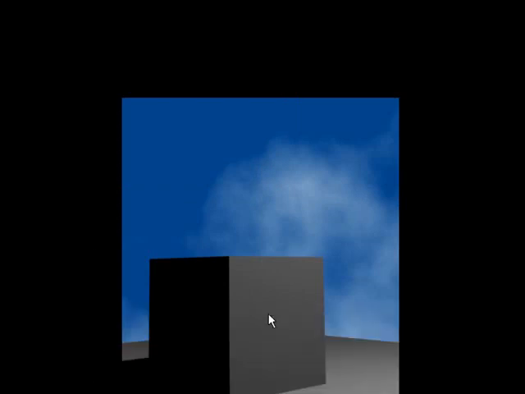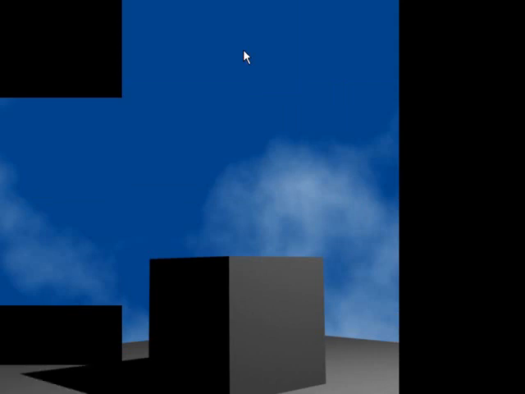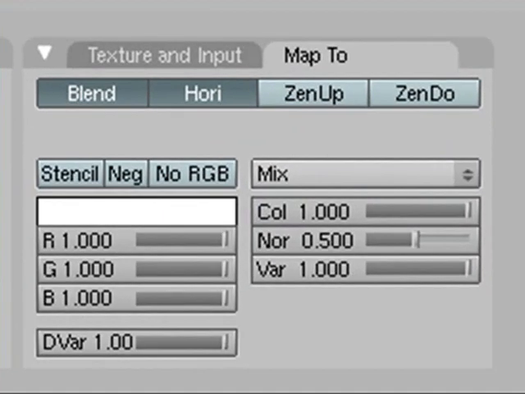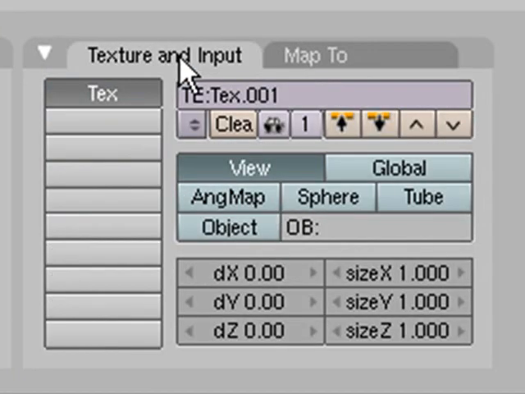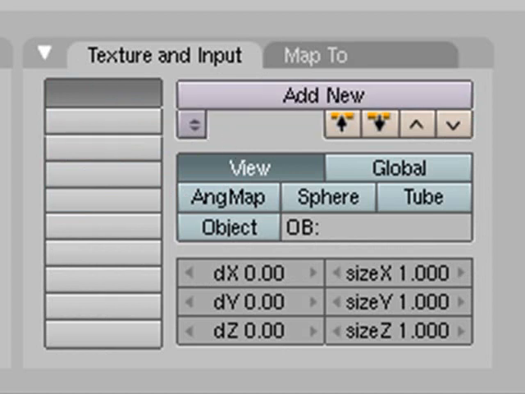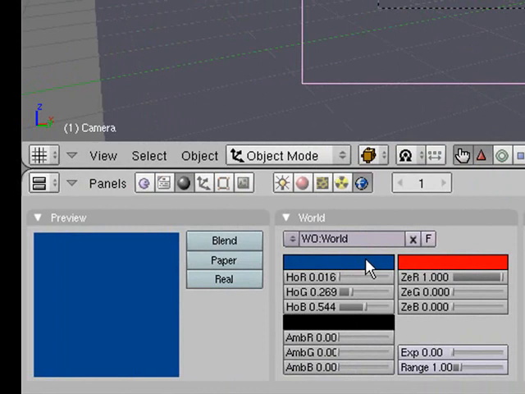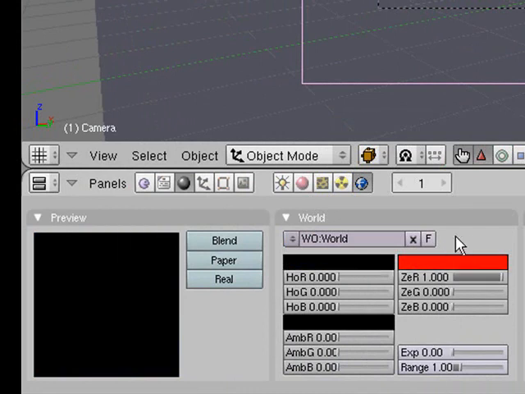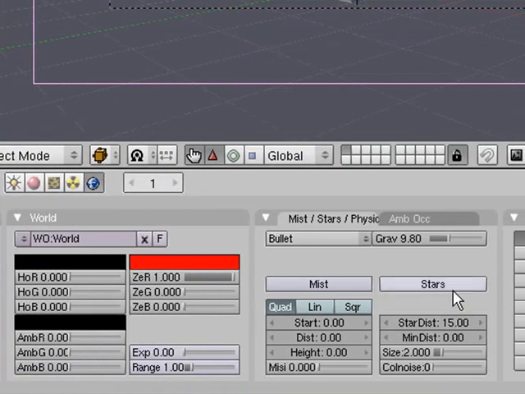This looks pretty good for most daytime renders, but for nighttime you want to have something completely different. So I'm going to show you how to do a nighttime one as well. To do that, we're going to go back here to texture and inputs and click clear, and that will delete our texture because we don't want clouds in this one. Then click here and click black so that our background color is black like nighttime is, and then click stars and turn them on, so that you can see stars in the background. Then if we press F12 to render, you can see we have stars, and instantly it makes the scene look completely different.